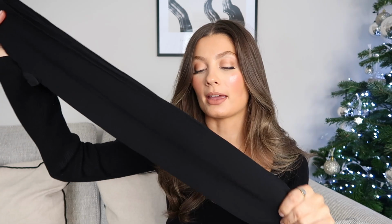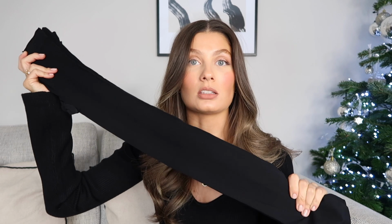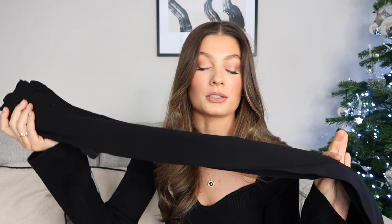Another little clothing item or accessory that I have to show you is a pair of black tights. These came in a pack of four. I've already worn one pair and they are a 40 denier, which for me is such a good thickness. I really love the amount of black that it gives. I'm not really a fan of super sheer tights. I don't feel like they really flatter me and my leg shape, and they're so easy to get ladders and holes in, so I prefer something that's a bit thicker. I love the way that these look on. I wore them over my birthday weekend with a dress. They look great with heels as well. Just such a fab staple, really good quality as well. They don't ladder at all, they're not shiny either, they've got a nice matte finish.